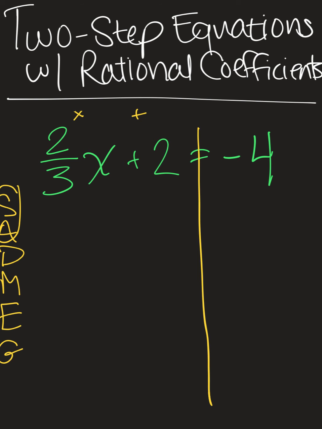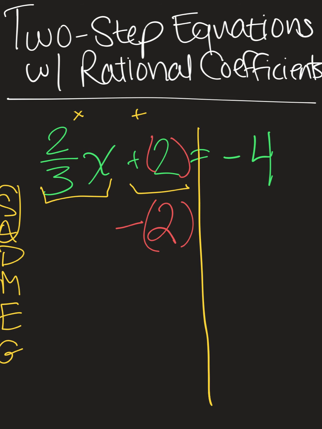So keep in mind with this that we are going to do inverse operations, okay? We're going to do the opposite of what we currently have. And if you remember from the notes from the previous lesson, we have a happy couple here, and then we have the third wheel. So the first thing we're going to do is get rid of that third wheel, that 2. So I'm going to do the opposite or the inverse of positive or plus, and that's going to be minus 2 on both sides.